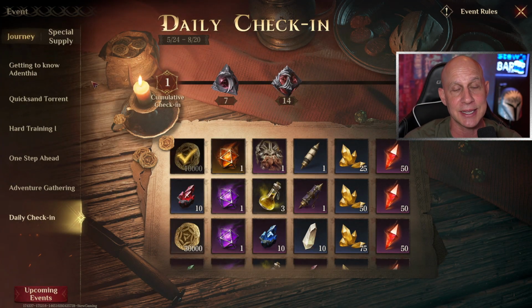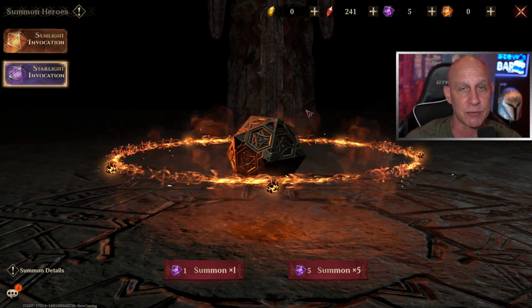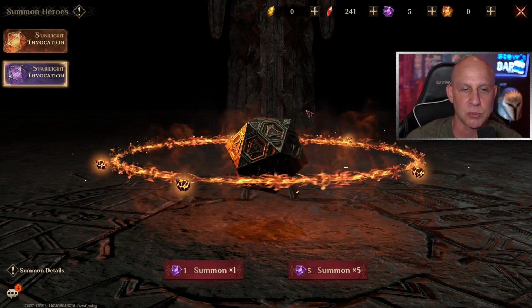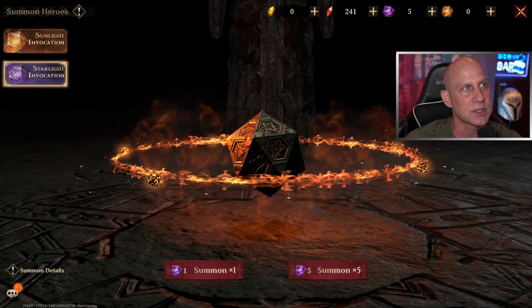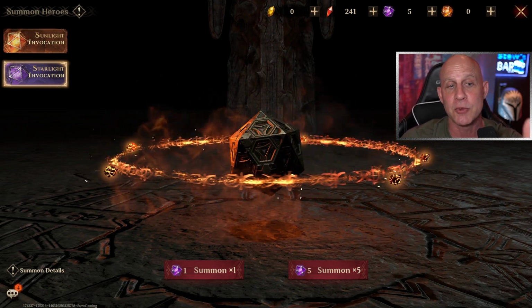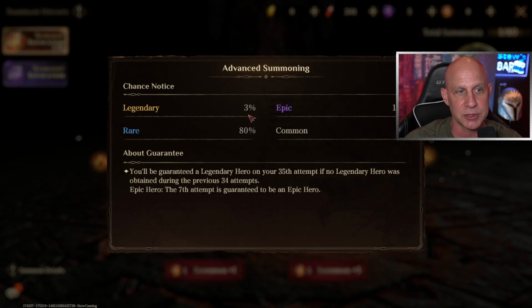Now, to get these gold dice, it's very hard when you start playing the game. I've only gotten, after about 6 hours of gameplay, 1 gold dice. And you get that when you beat the first little mini boss. It's called the Child of Chaos. Once you beat that, you get your first gold dice. And the odds to get something from that are 3% chance to get a legendary, 17% chance to get an epic, and 80% chance to get a rare.